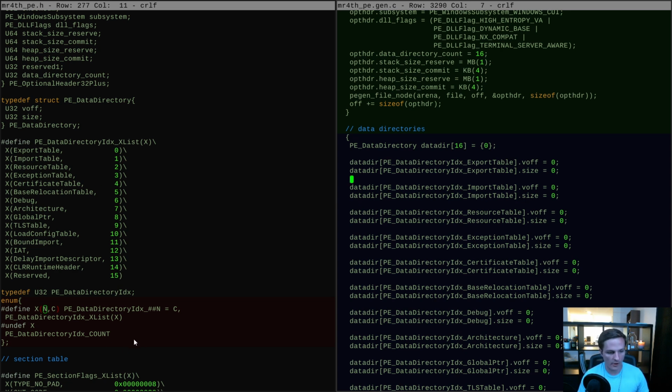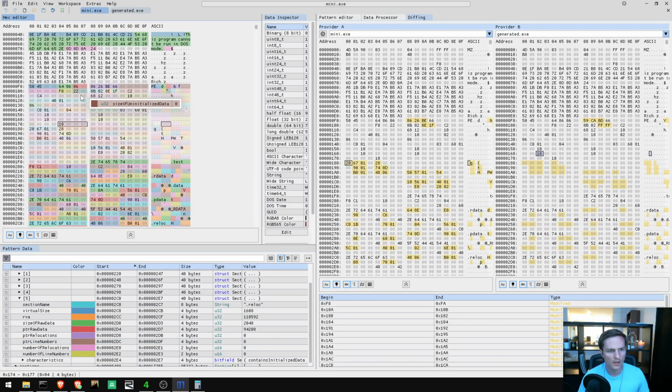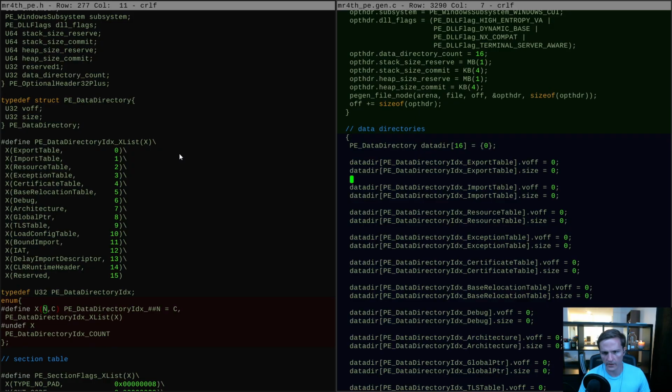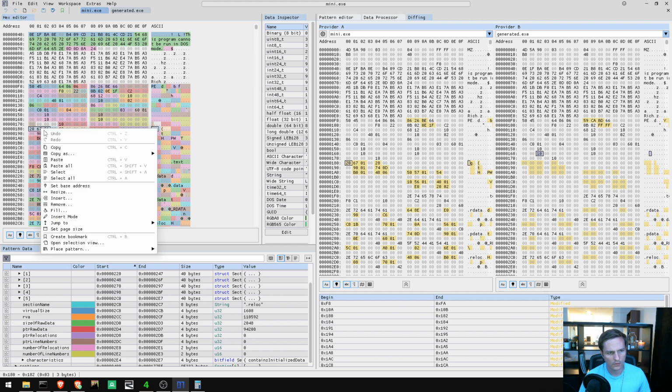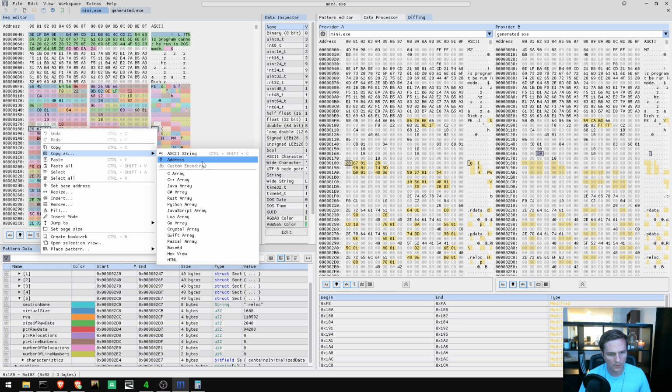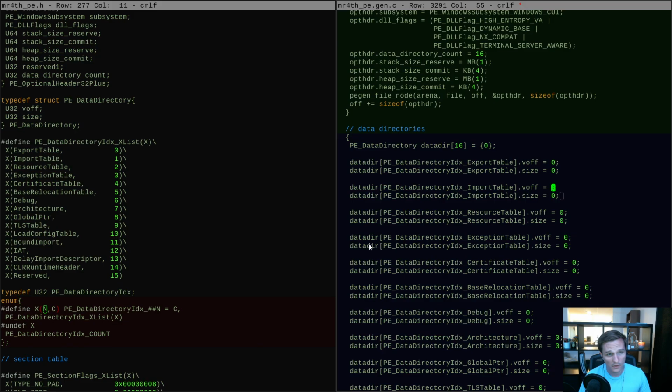All right, so looking at this now, the number of RVAs, the first one is 0. Here we go. So we have one that has 40 bytes, 91936. Actually, let's do it as hex. Copy as hex view, maybe? What is that?